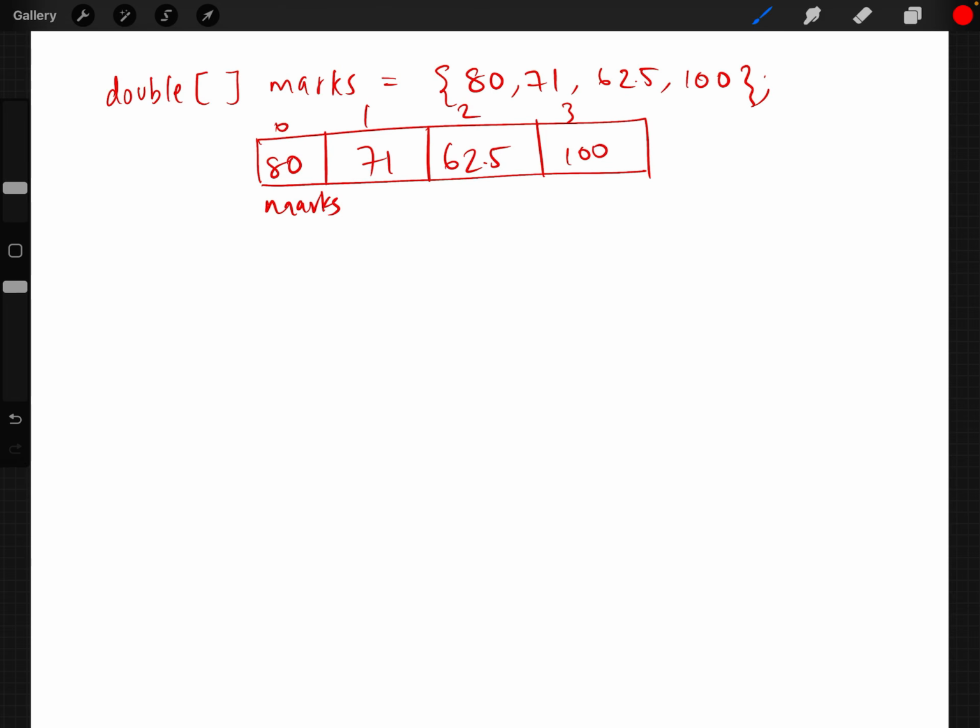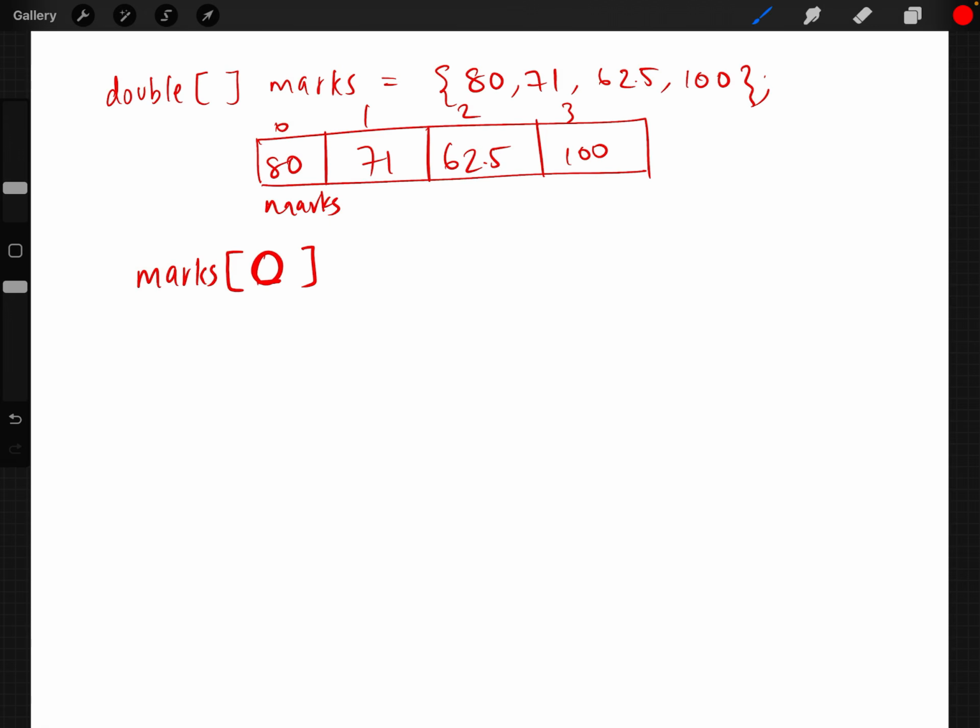We use the name of the array, and then we use something called the subscript, which is nothing but the square brackets along with the index in the middle. So for example, if I want to get the value at the first index, I'm going to write 0 because arrays start from 0.